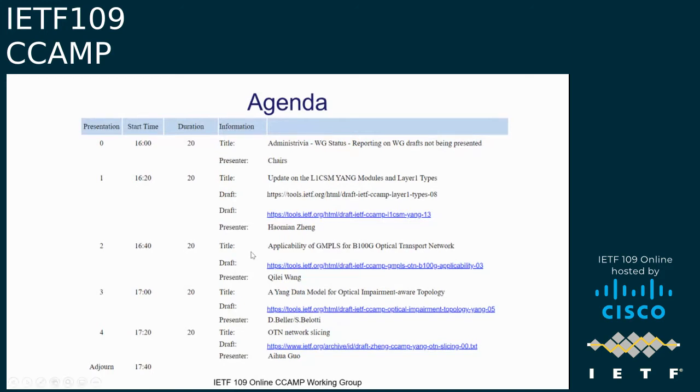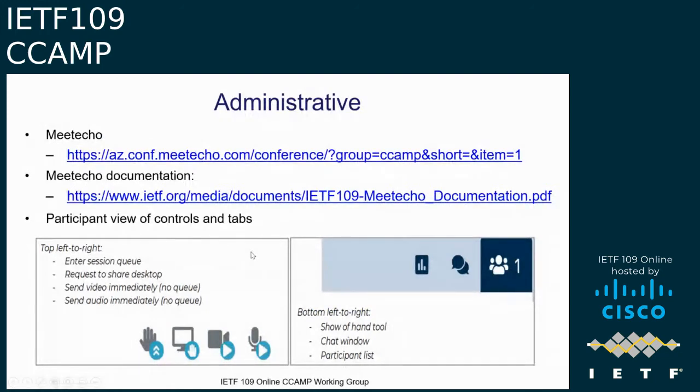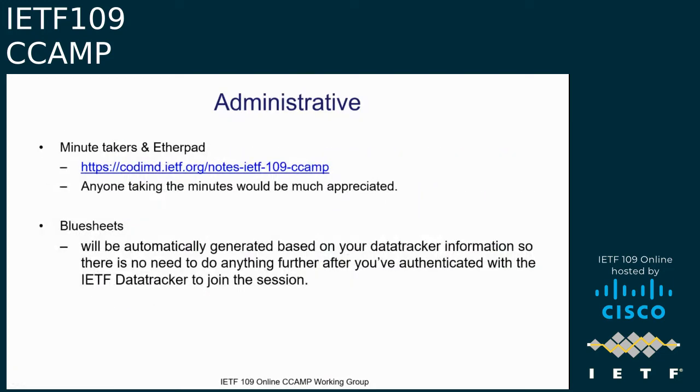Good, thank you, Daniele. At this time we are using Meetecho. I think we all know how to use it. If you are going to ask questions or comments, you have to enter the session queue: raise your virtual hand, and then the chair will allow you to talk. For the minute takers, we are using CodiMD, an online tool to take minutes. Anyone could take the minutes, and that would be much appreciated. The blue sheets will be created automatically, so there is nothing for us to do for them.